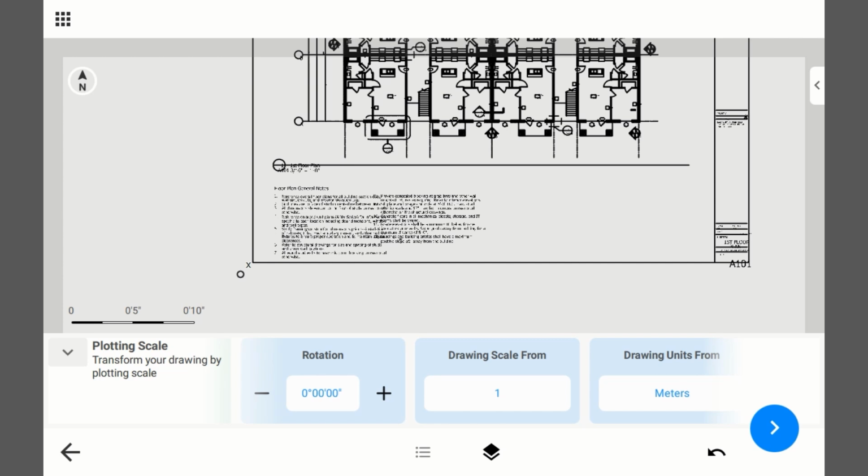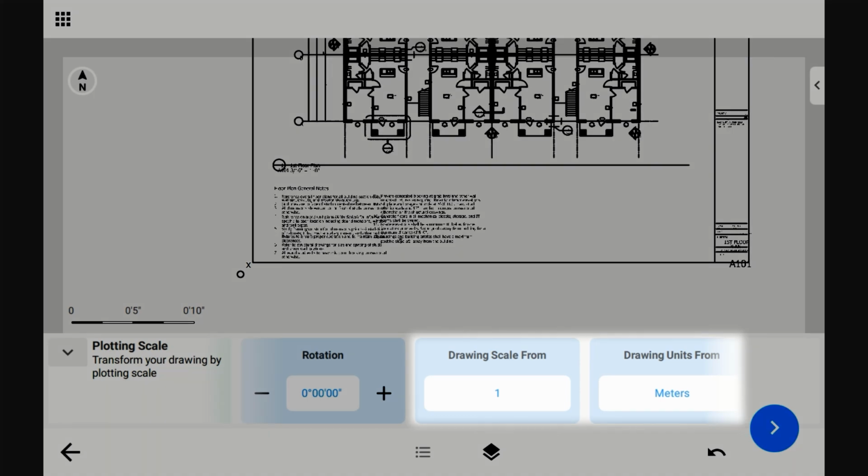Alright, now if you remember, the scale for this drawing was 3/16 inch equals 1 foot. Now we're at the part where they need to know that first part. They need to know 3/16 and then inch. Right now it's on 1 meter.